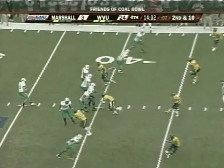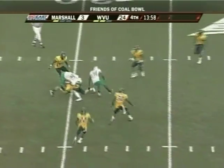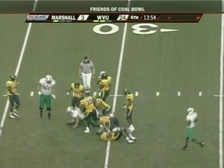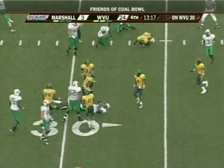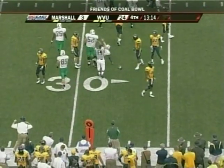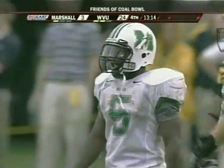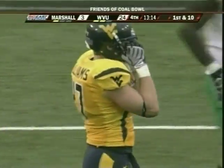Over the middle, a catch is made by Lee Smith the tight end. He bounces off one tackle and is close to a first down inside the 30. Then on third and short, a handoff or toss pitch to Darius Marshall — he has a first down. Reed Williams, middle linebacker, on the tackle. They move the sticks and are getting Marshall a little bit more involved, but the clock is running — and that's an ally of the Mountaineers.